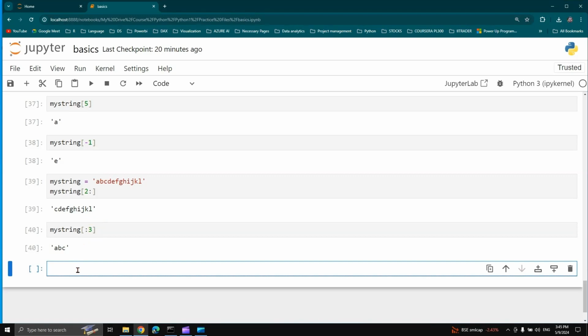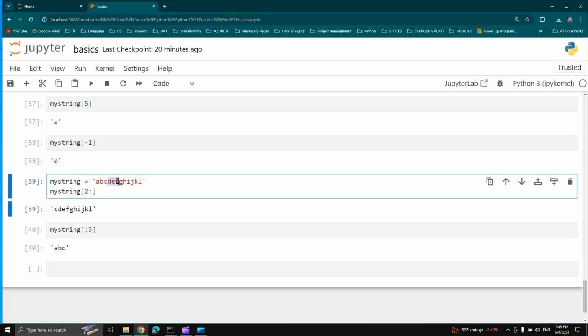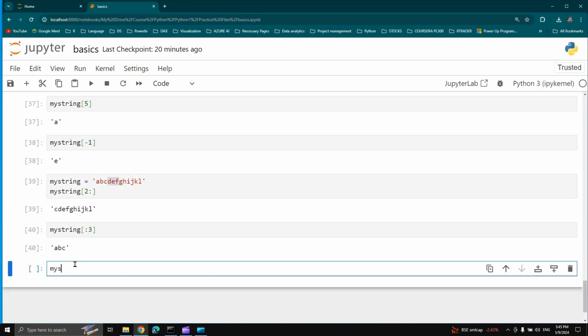We'll move ahead and understand particular values. For example, if you want to print def, how we write is my string. D starts at the third index, so I'll write 3. We need to print till f, so I need three characters, so I'll put 6. What it does is it iterates, starting from 3, then 4, and then 5.